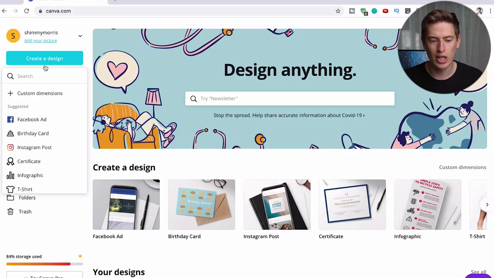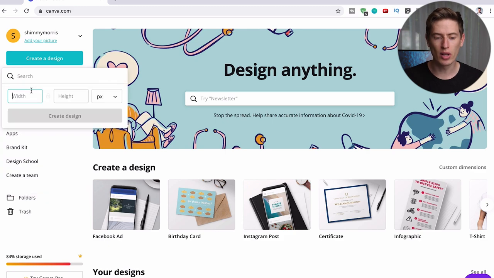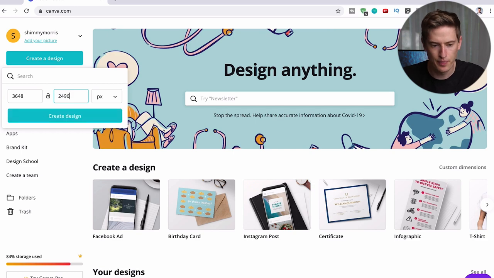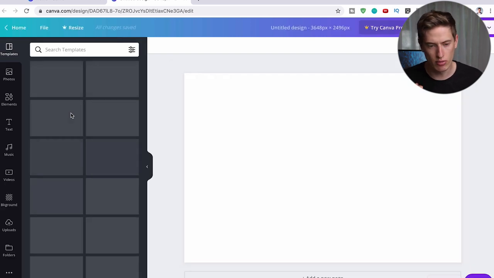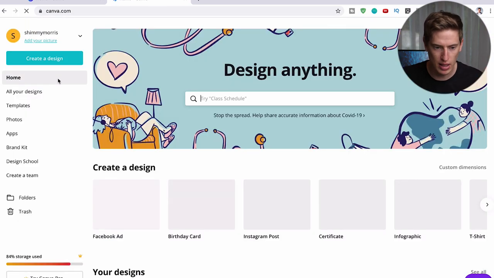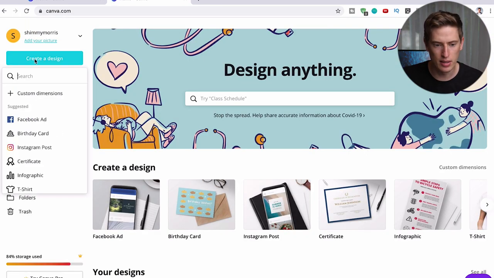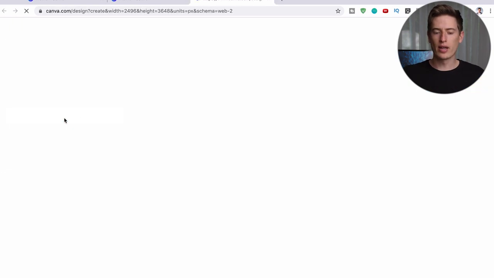So first you want to go to Canva and click create design, then click custom dimensions, because a t-shirt is more like a rectangle, but you want to make sure that the pixels are big enough so that there's a lot of quality. You want to pack in as much quality as you possibly can. Oh, raining hard. So you want it to be 3648 pixels by 2496 pixels. And then you want to click create design, and that should give us some sort of rectangular design, which is the wrong way around. Obviously I have to do it the wrong way around because I'm me. Let's create another design. The width needs to be the smaller number. Okay, this is more like it.